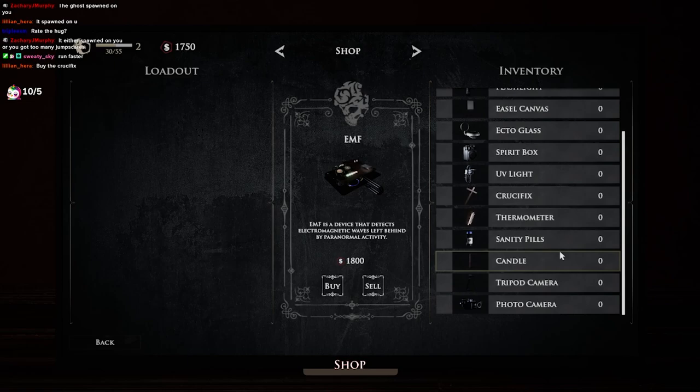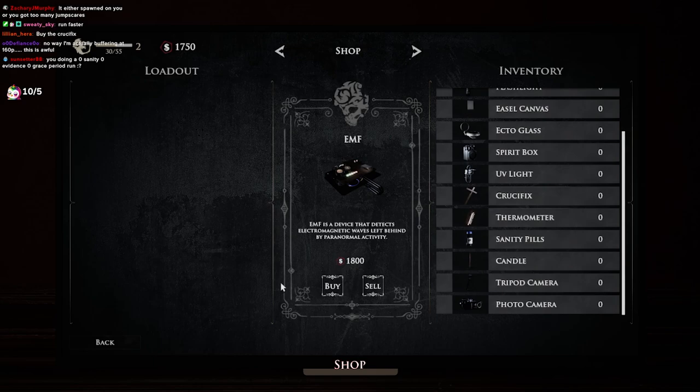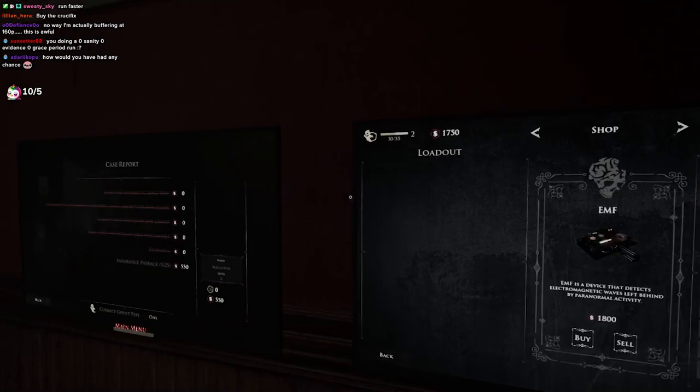I can't afford the crucifix. Maybe we go play a game on easy and try to get the crucifix. Yeah, zero sanity, zero evidence, zero grace period. Well, I had zero chance, but honestly, I'm glad I experienced it.